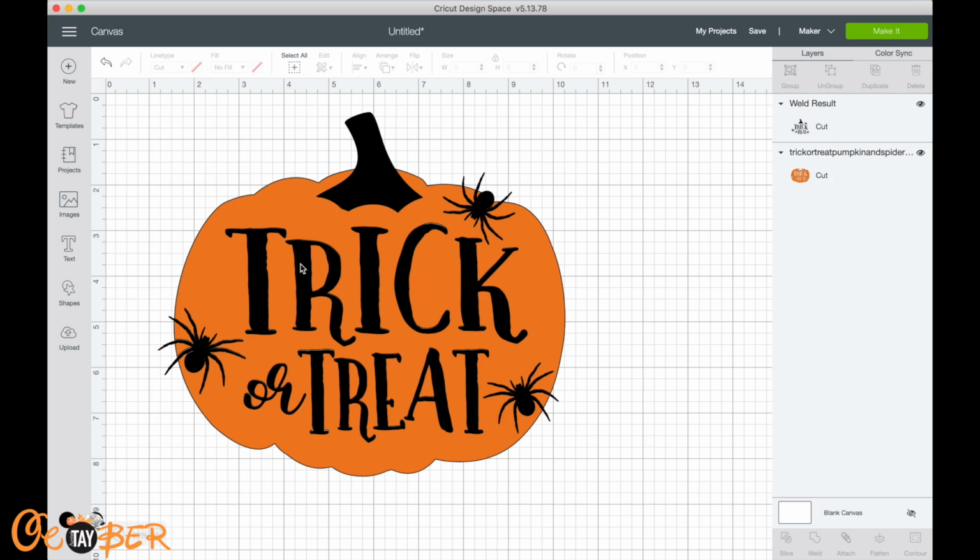So here's the thing though, I am not planning on actually cutting out the pumpkin itself.